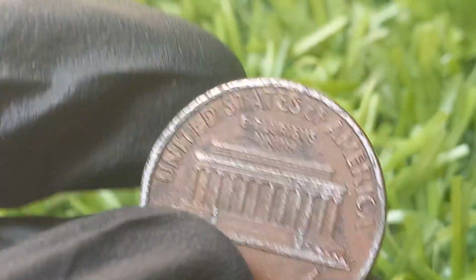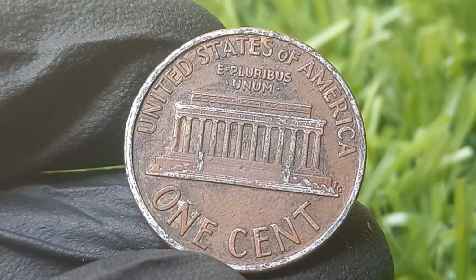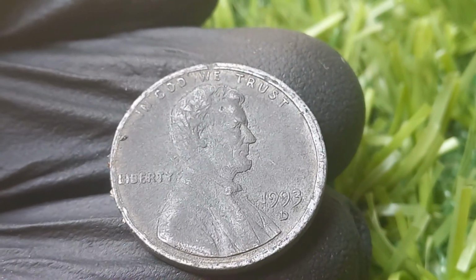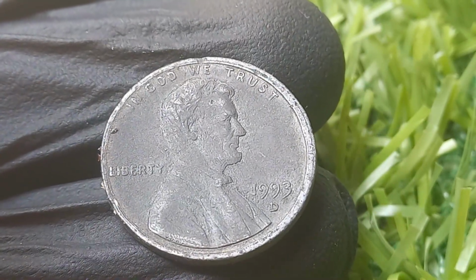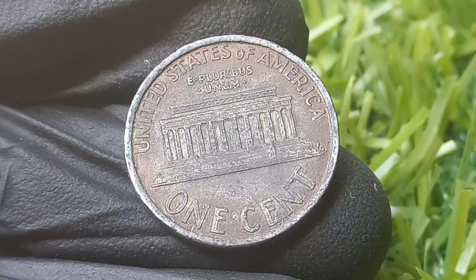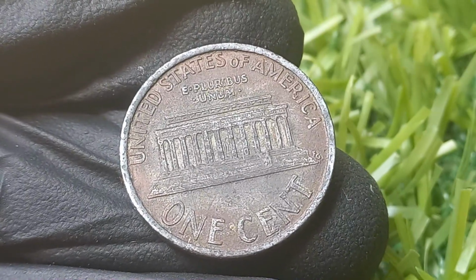And never forget this final truth: this exact penny could be sitting in your drawer right now, and it's worth over $1 million. In 1993, at the Denver Mint, a small mistake slipped past the eyes of inspectors. A mistake so rare, so baffling, that only a handful of coins have ever been confirmed to exist. We're talking about the mysterious 1993 Lincoln cent, with a bizarre, whispered-about mint mark, a writ D.